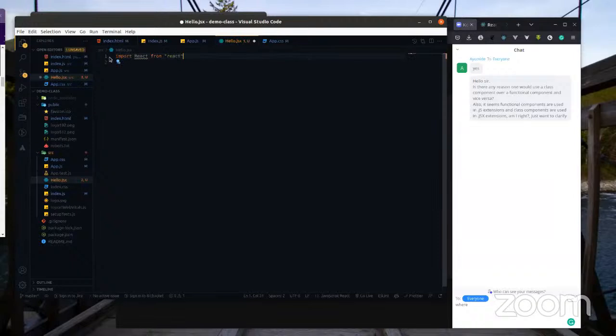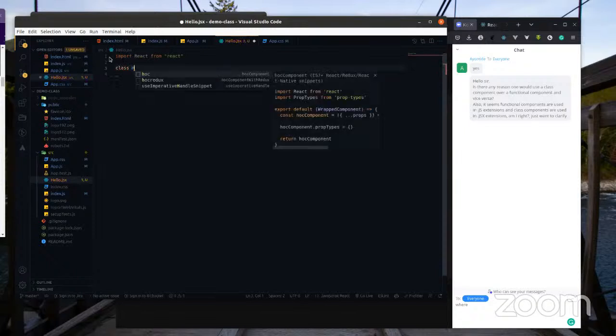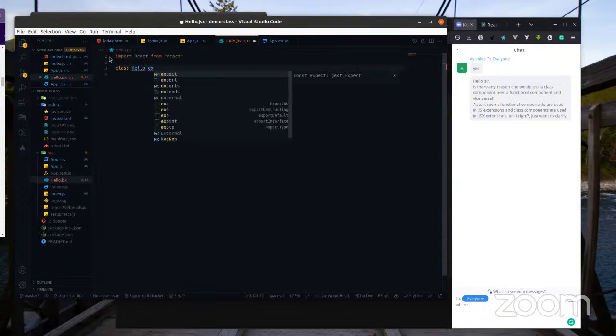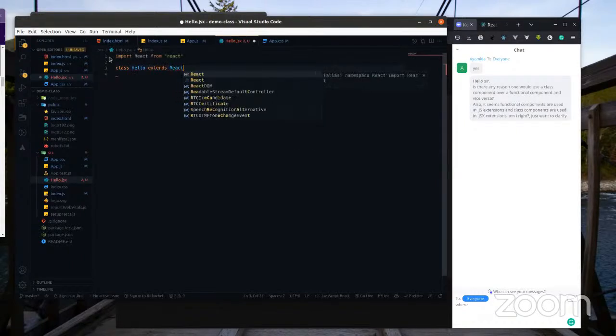Having this, we could call the class component. So we could say class Hello extends React.Component.